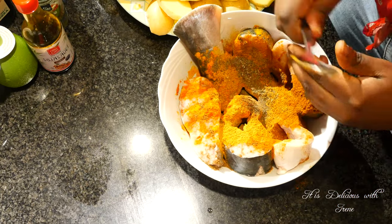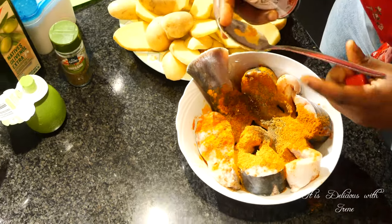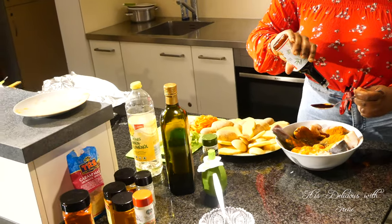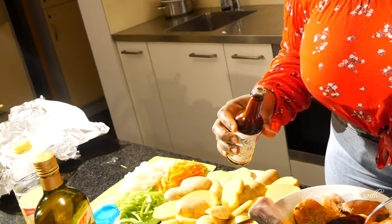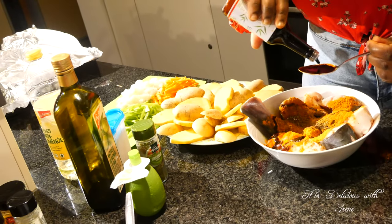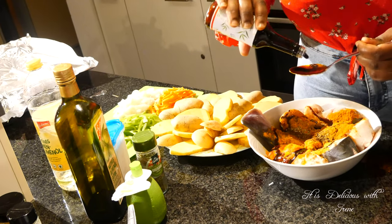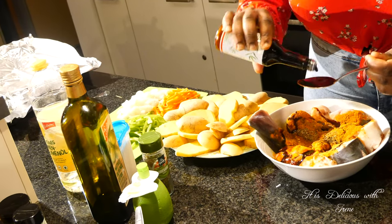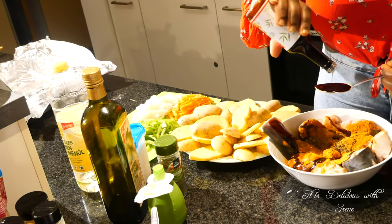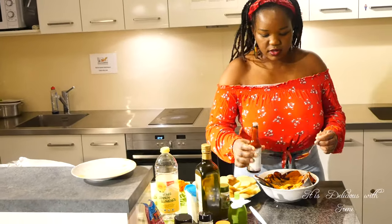After pouring this, I will pour some soy sauce. This is not the very super dark soy sauce, it's a light one, so it's not super strong, and I like it in that way. I'm going to put like 4 spoons because it needs to be liquidy so as to make everything good.